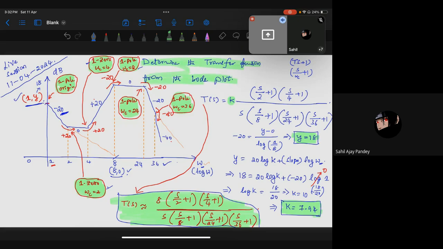Sir, the line we have taken for the slope, is that line given in the question? This is already given, that's why I said it clearly. And is this the formula of the transfer function for the Bode plot? This is not the formula. This is the format I wrote after calculating all the poles and zeros. This is how we need to write it, starting from each one.